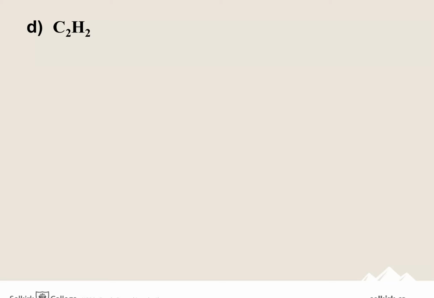Now, the first video was completely new. Maybe you anticipated me a bit more in the second one. I'm hoping you're going to anticipate me even more on this last example. The molecule we're going to look at is C2H2. And to know what kind of hybrid orbitals I'm going to use, I need to know the shape. Hybridization is just a game I play to explain the shape. To know the shape, I need the Lewis structure. So you might want to pause the video and get the correct shape on your page.